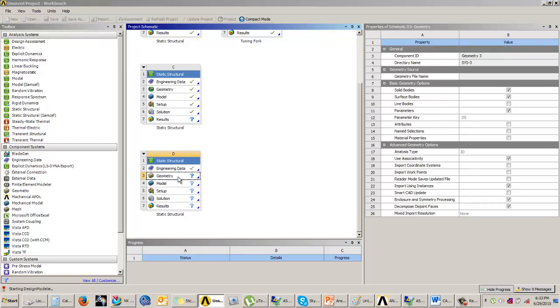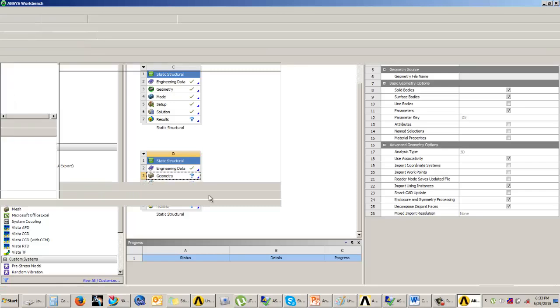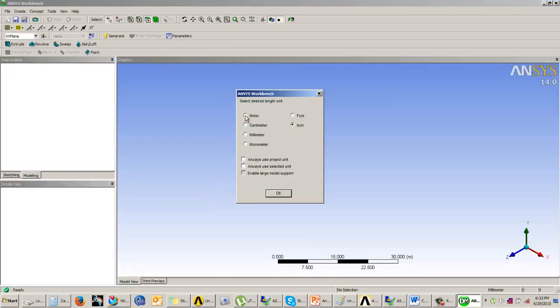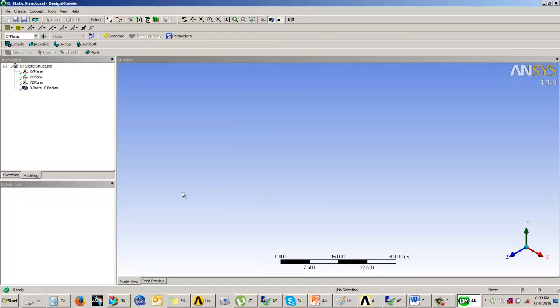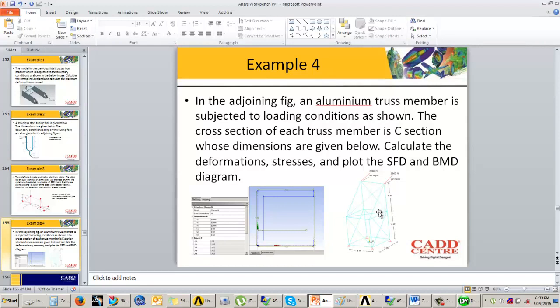Now once you come to the geometry, the first thing you need to do is set your unit system as meters, and then you can plot these points.